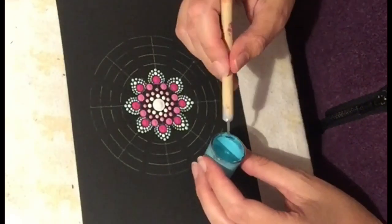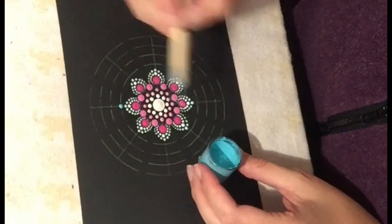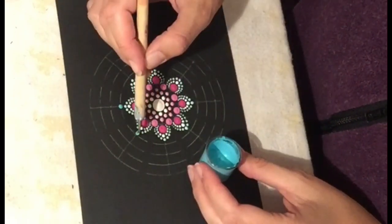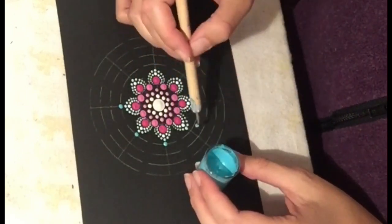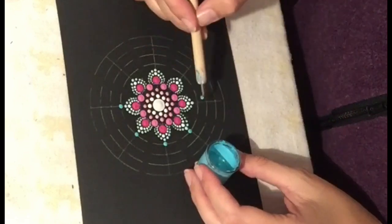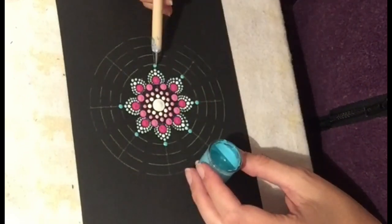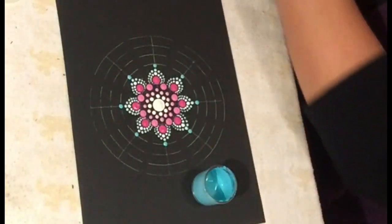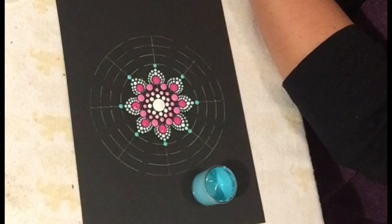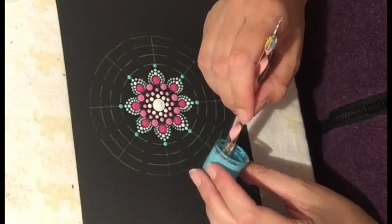Now I've got a darker shade of aqua, and I'm going to do another row around these ones just to give it more of a gradient effect again. You know, I love my gradients. So this one's just going to be slightly darker than the last color I just did. And I'm just starting with the bigger dots with a bigger tool. And now I'm just going to get the smaller nail art tool and just walk the dots down the sides again.